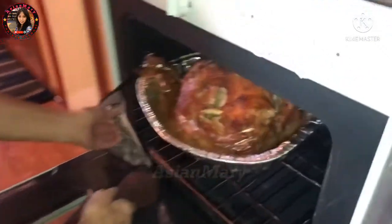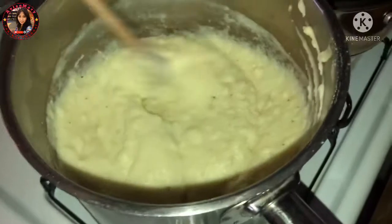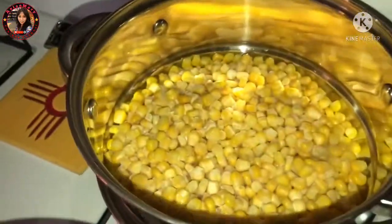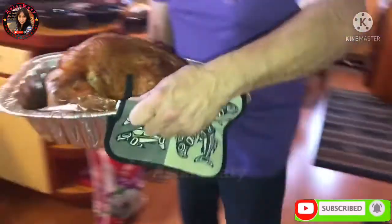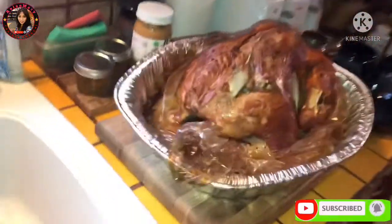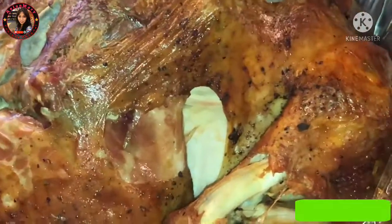That's our turkey. And I'm cooking also a mashed potato here. And we have corn over here. So that's our turkey. Yumminess.